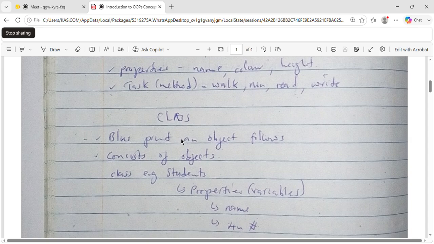So let us break this down now. When we say a blueprint, what do we mean?